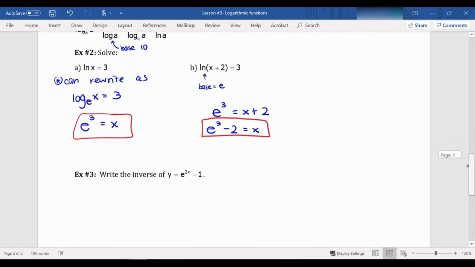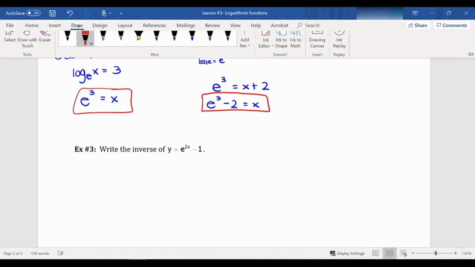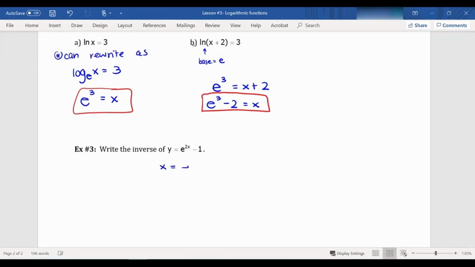If we want to find the inverse, again, a reminder from last lesson, we swap x and y, and resolve for y. So I'm going to have x equals 2 to the y minus 1. We want to find y. So to start, I'm going to move the 1 over. Now, as soon as I have an unknown exponent, I will want to log both sides. And when you log both sides, you want to pick the base of the exponential that you're trying to solve. So I want a base of e, so I'm going to ln both sides.